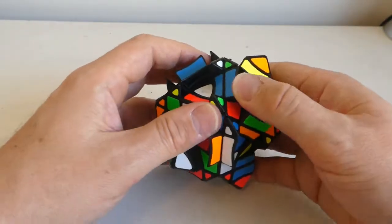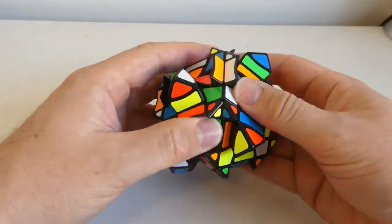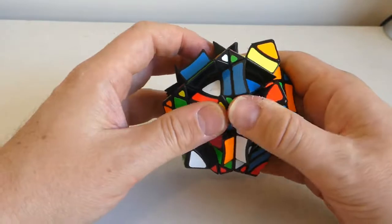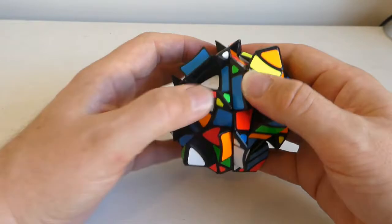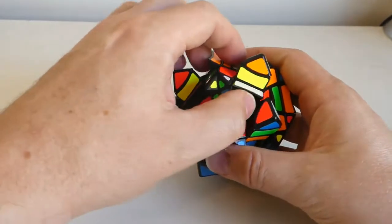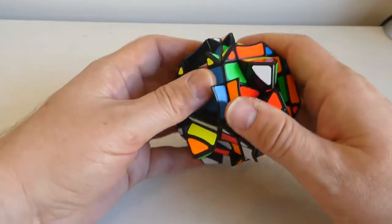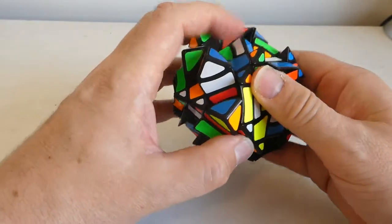At this stage it looks like they can both be on the same line, so I'm going to point them both upwards. This time I've got to turn through two parts — I'll just check that everything else is aligned. You can see how easy it is for these bits to move; that's a good thing but it does cause a couple of problems. One, two — turn this around, two, turn this around, back two.